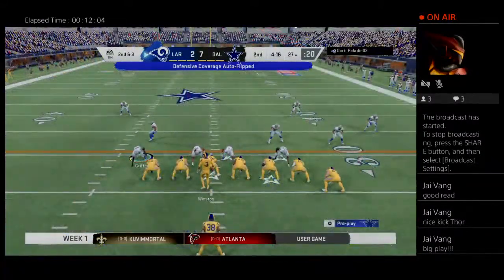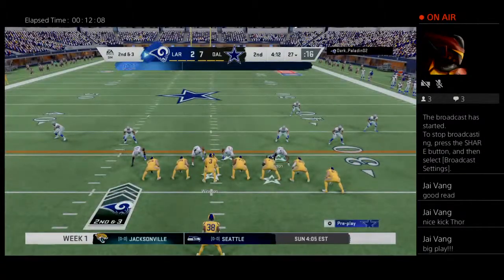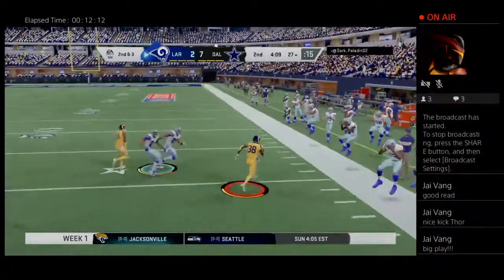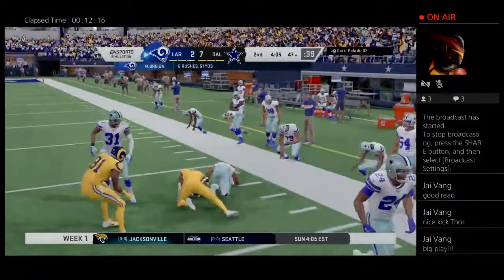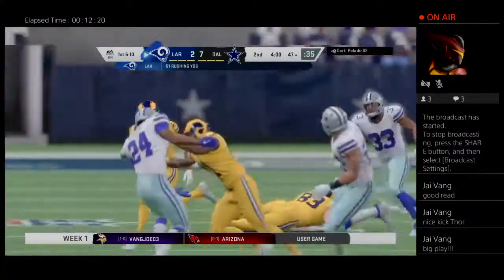Operating from the 27 now. Here's second and 3. Let's get off the field, D. Breida, he'll try the right side. He'll have a first down past the 40. And he takes it all the way up to the 47. That one a gain of 20 and a first down.